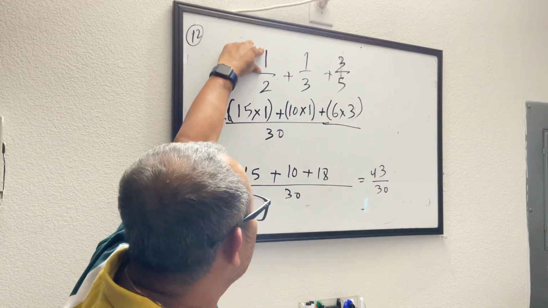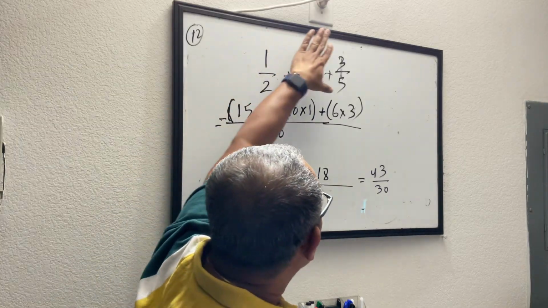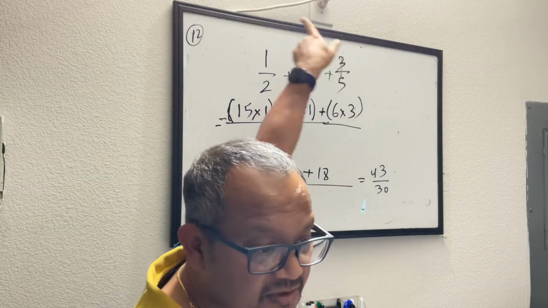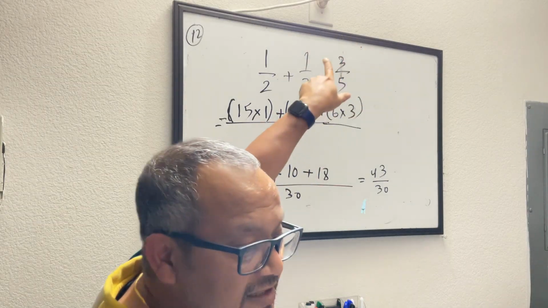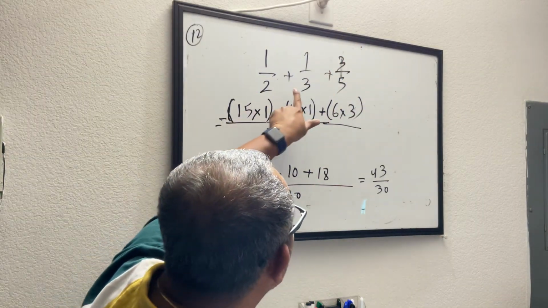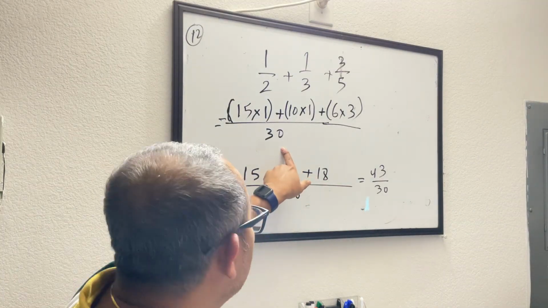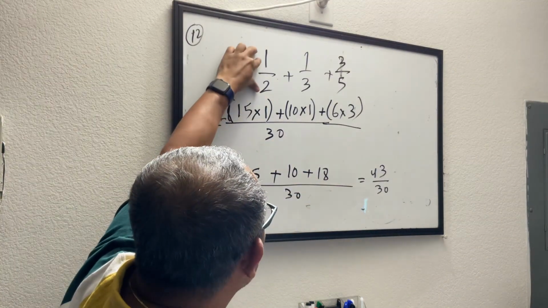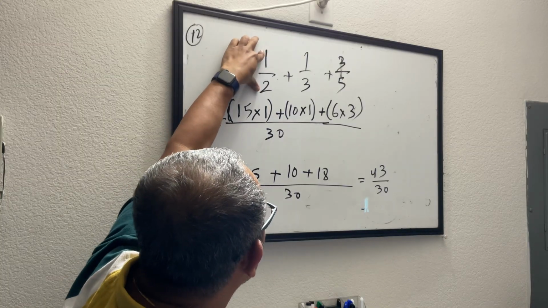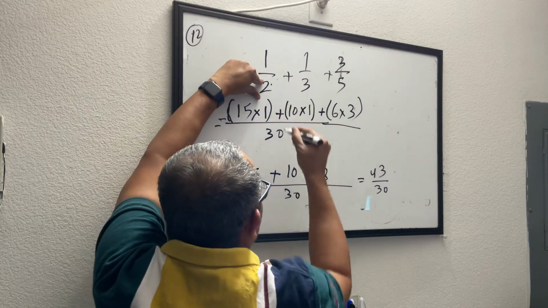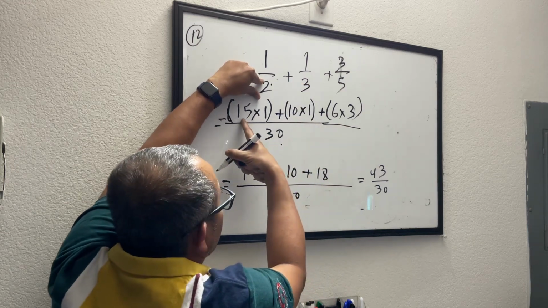We were trying to add these 3 fractions and all the denominators are different, so we cannot add the numerators. We have to do the LCM. We did the LCM of 2, 3 and 5 and we got 30. We put 30 here. And now we are dealing with everybody one by one. The first one: pick the denominator and see how many times of that gives you 30. We got 15. I put 15.